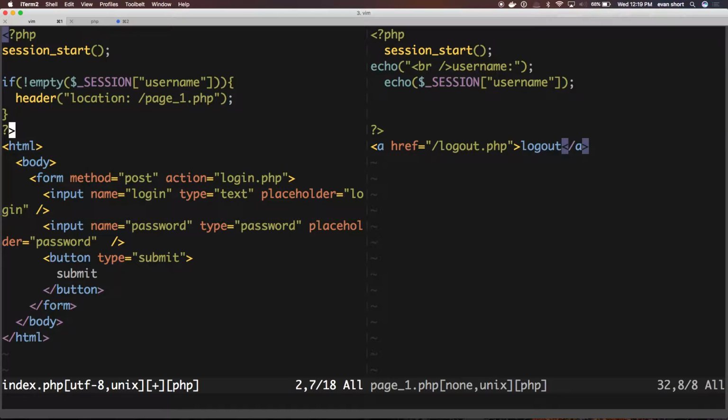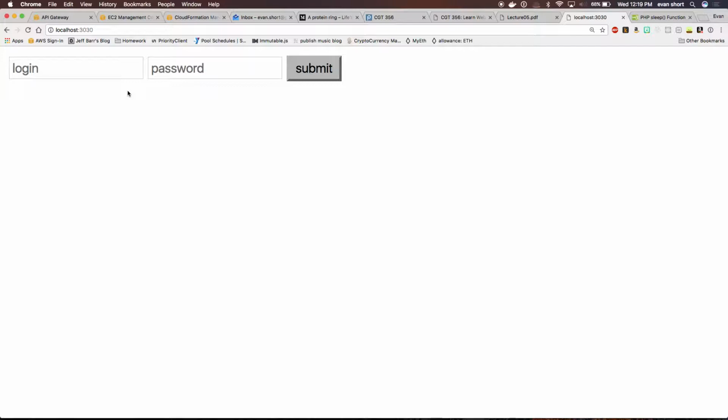Right, so this will say if a person that's already logged in tries to go to the login page, then they're going to get kicked to page 1 because they don't need to log in. You know what I mean? So because I'm not logged in now, I've unset all my session, this will do nothing. And you can see I can go to this page and it does just what you would expect. If I log in with Ron PHP, it sends me to page 1. If I attempt to manually go to the first page, it kicks me to page 1. I just can't do it. But if I log out, there I am again.